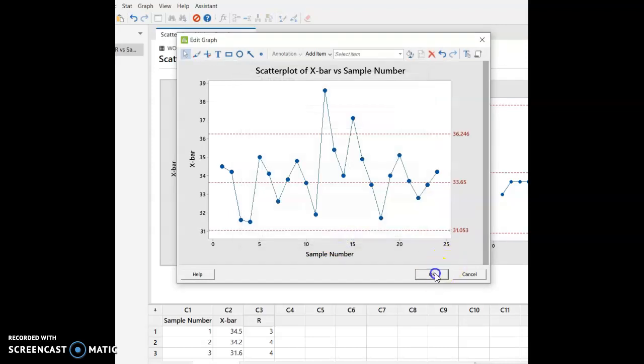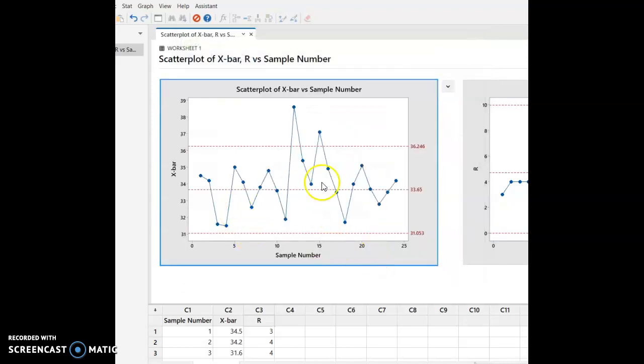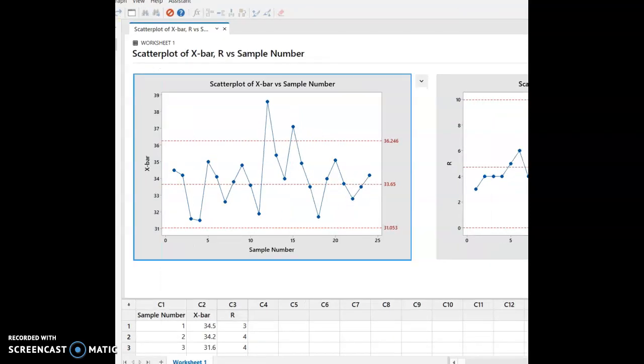Okay, say okay to that, and okay. And my limits have tightened up, and there are no other points out of control. There's my 12 and 15, but we've removed them from the calculations. So that looks good. Now, in order to calculate your process standard deviation, you're going to need to see what's happening on the error chart.